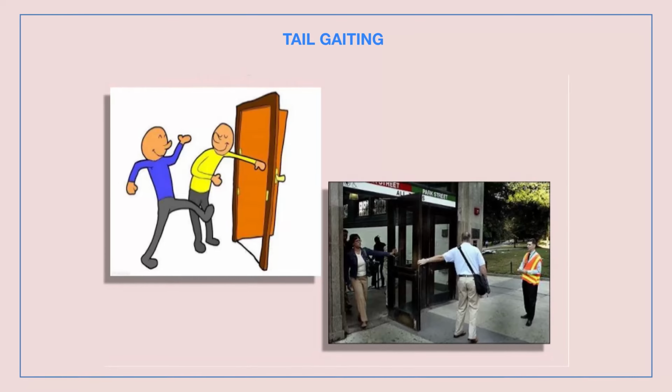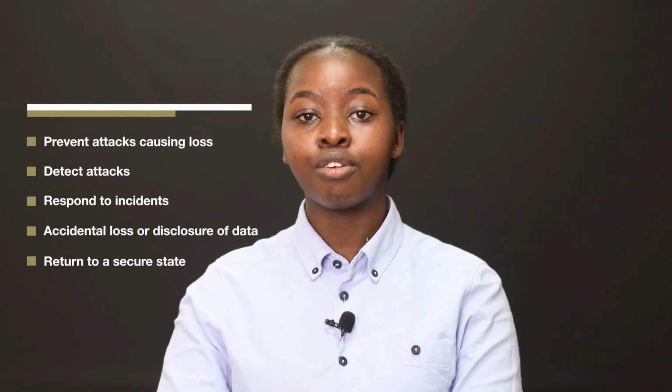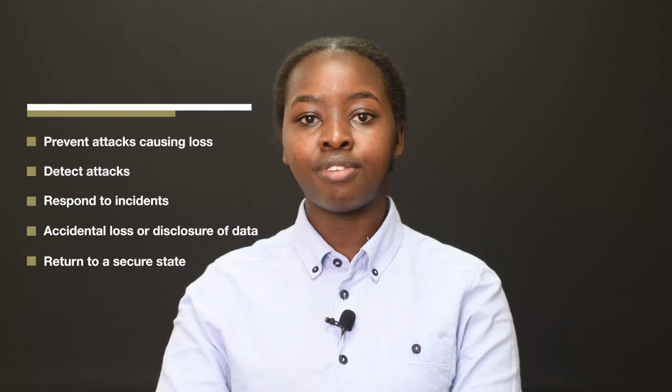While the behavioral warning signs are attempting to bypass security, for example, through tailgating, frequently being in the school during school off hours, displaying disgruntled behavior towards their co-workers, violation of school guidelines, and lastly, discussions of resigning or new opportunities. Prevention is better than cure. The best way to prevent an internal threat incident from occurring is by a school or institution taking the approach to prevent attacks causing loss, detect attacks, respond to the incident, and return to a secure state.